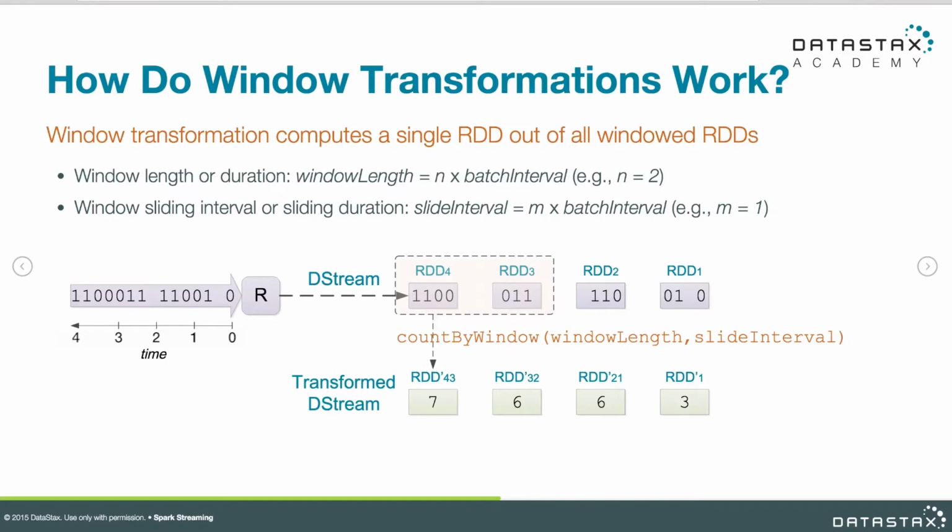Now, having seen that, let's talk about a couple parameters that we have to define when we're doing a window transformation. One is the window length or duration. That's the number of D stream pieces or discrete RDDs in the D stream that we're going to gather up in the transformation that we do. We'll consider, in this case, 2 at a time. The window sliding interval or sliding duration is how many discrete RDDs the window will slide along each time it's evaluated. In the case of our animation, you saw that that was 1. We moved 1 RDD along at a time. And each time we were considering 2 RDDs of the input stream.